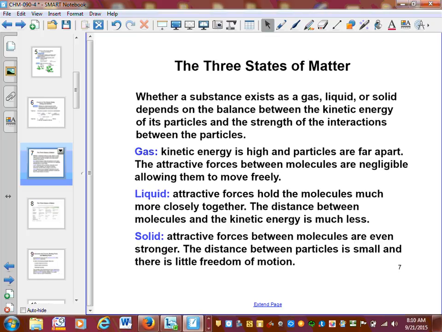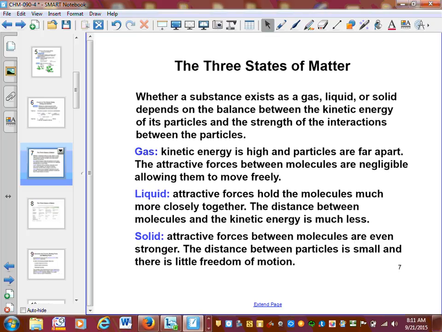So the attractive forces between molecules are negligible, allowing them to move freely. So it's just like if you leave this class today and you go out this exit, and you're going over to the health building, and someone's coming out the back of the health building that's going to come the other way, and you're both running to your next class, and you see your friend, you may get to wave briefly at them, but you don't have any interaction. You're far apart, you're on opposite sides of the building, and you're moving quickly.